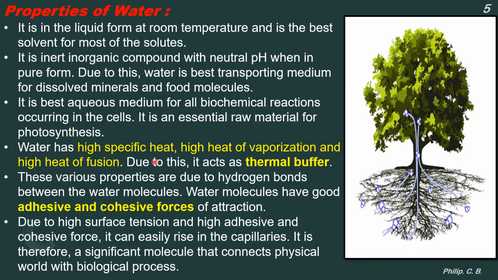Water has high specific heat, high heat of vaporization and high heat of fusion. Now these are all chemistry terms, where we come across specific heat, heat of vaporization, heat of fusion, as it is one of the important properties of water. Due to this, it acts as a thermal buffer, or in simple words, thermal means heat. So it can minimize the heat present in the surrounding or make it a normal temperature. So it helps to acclimatize the plants and the surrounding to a normal temperature.